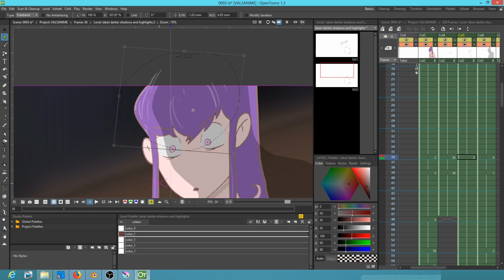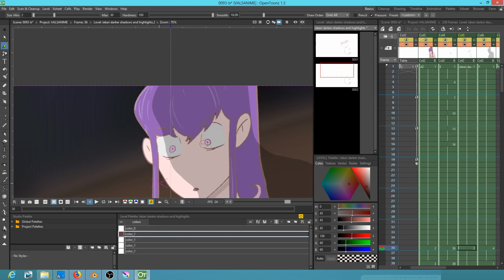So I want to try to keep this stuff as consistent between frames as possible. Now what we're going to do is a little comparison here. In other words, we don't want to change things too much.